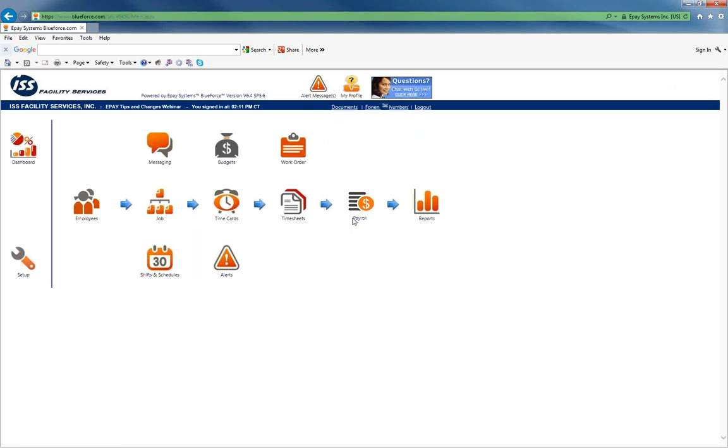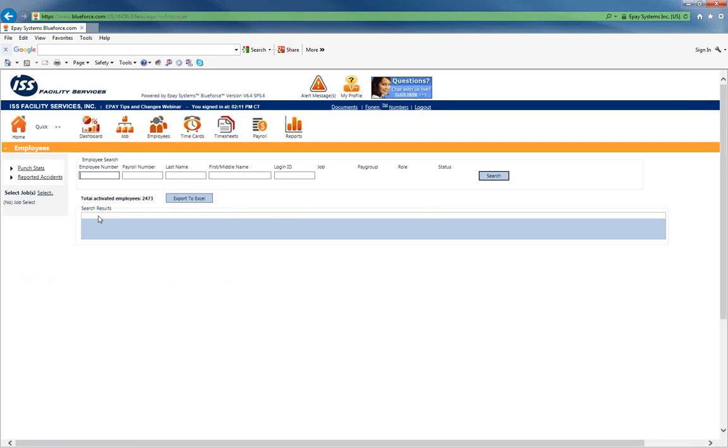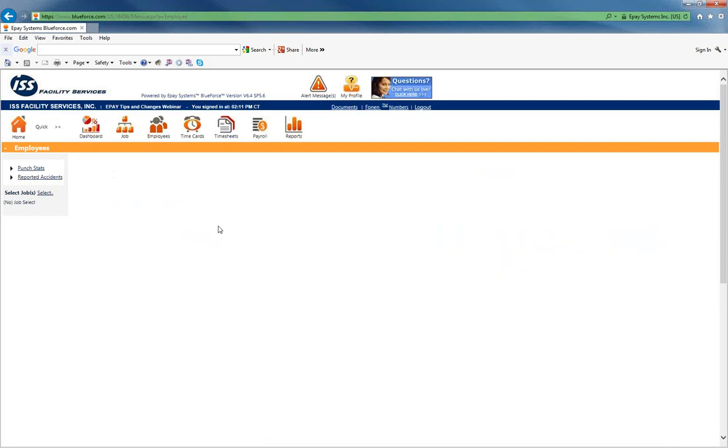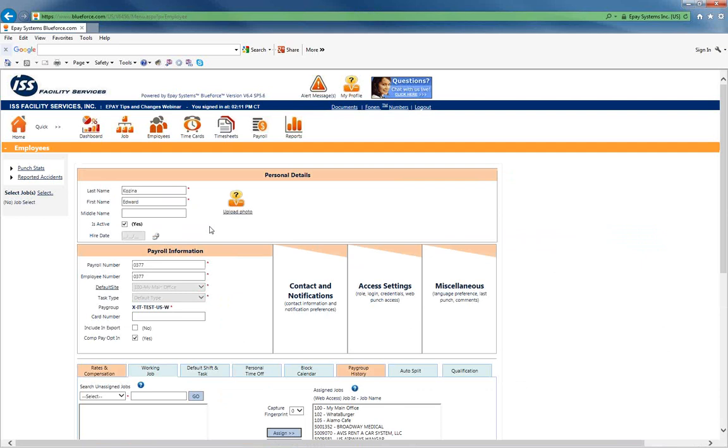So essentially, auto-split is a very simple function to set up. The criteria, just keep in mind, the employee still has to punch in and punch out. But at the same time, we want to make sure that the employee is also set up to work those jobs that he needs to get to as part of his auto-split. So what I mean by that is, let's go over here to the employee record first. When we go to the employee record, I'm going to pick an employee that I want to use, and I can pick Edward. Edward is our guinea pig all the time.